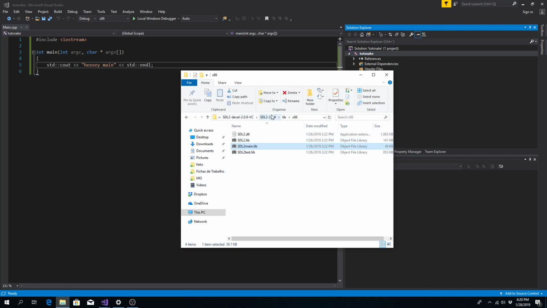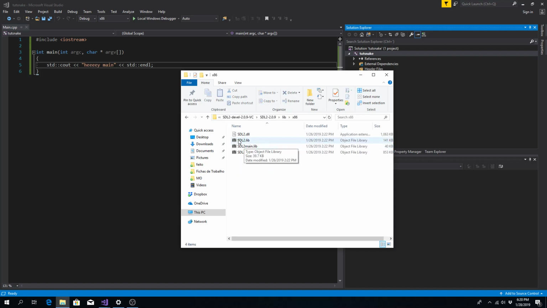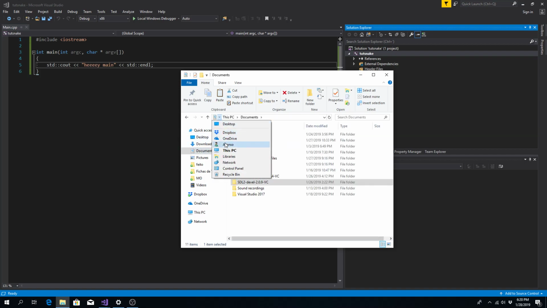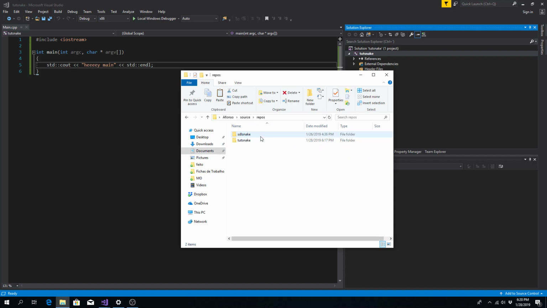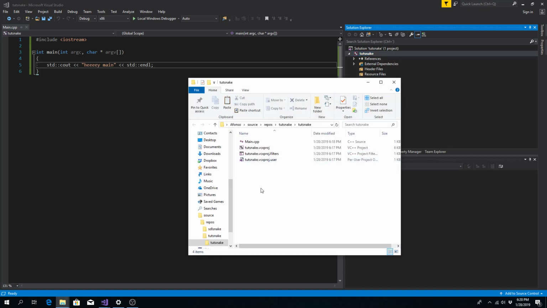Alright, now the last thing you want to do is in your library folder, so go to your library folder and click on x86, and then you want to copy the sdl2.dll file. You copy that, then you want to go to your project folder, so TootSnake. If you want to open it, you can just go to TootSnake here and open folder in File Explorer and just paste that over there. Alright, so everything should be working.